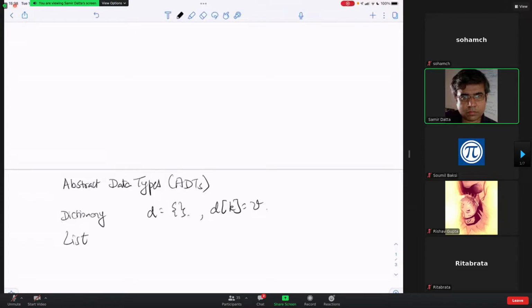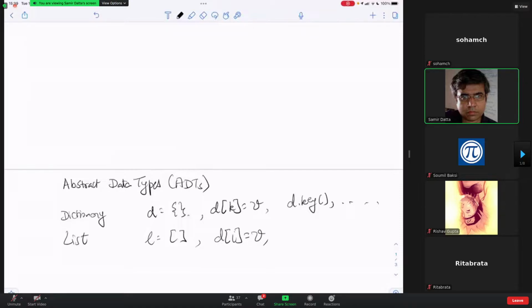Correct? And you can do things like d dot keys and so on. And similarly, in lists, you say L is equal to empty, or a pre-initialized list, you say L of some integer I is equal to V, and so on, correct? So with each of these, there is some interface available, correct?